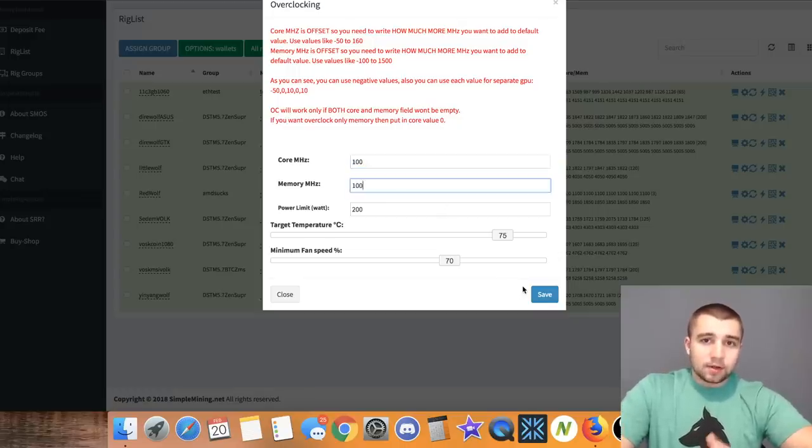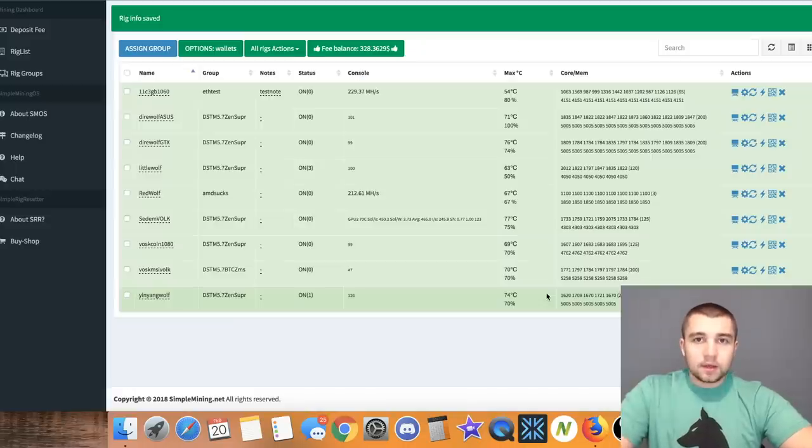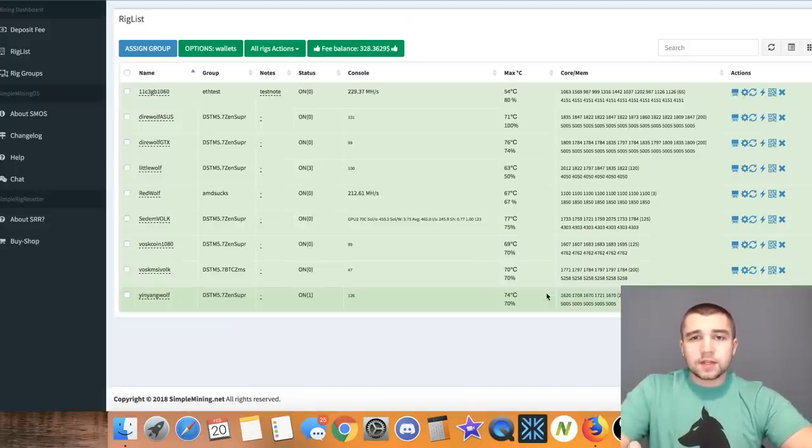And you can see we're at 3283 basically. And let's see what this does to the cards. While we wait for this to load, I will say that I'm going to show the other Nvidia cards here, but I'm not going to go so in-depth to make this real boring.